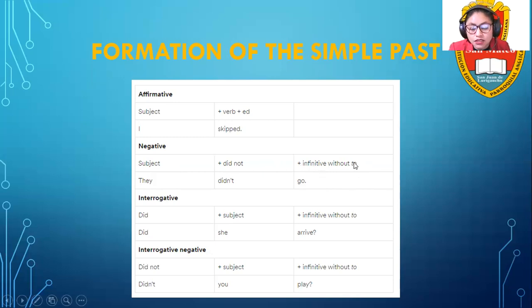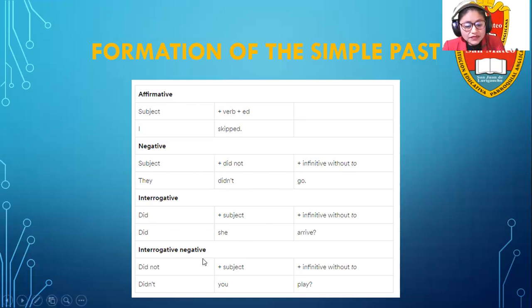¿Qué se refiere con infinitive? Es decir, tu verbo en forma básica sin la palabra to. En este caso, go. En interrogative, the auxiliary at the first, right? El auxiliar did al inicio, seguido de your subject, tu sujeto, and the infinitive without to, ¿no? Otra vez, mi verbo en su forma básica. Observa que tanto en negación como en interrogación, el verbo se utiliza de forma básica, no va a cambiar, ya que estás utilizando el auxiliar did en interrogación y didn't en negación. En el caso de la afirmación, ahí sí, hay que verificar si mi verbo es regular o irregular para utilizar la forma en tiempo pasado, ya que aquí no hay presencia de ningún auxiliar.